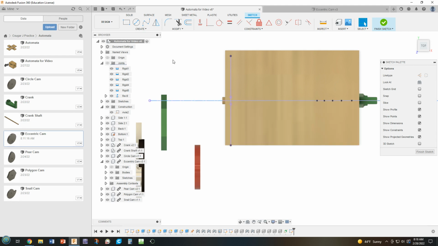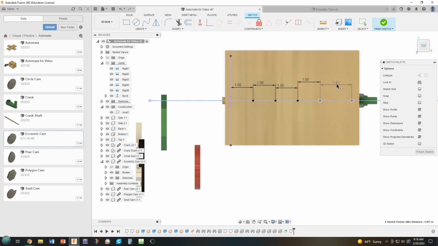Kind of like that. Now they're over there just so I make sure that I'm doing the right thing in a row. I'm going to make each one of those an inch apart from each other from this line that we just made. So we're going to hit D for dimension. We're going to go from this line to that point and make that 1. Same thing with the rest of them. We can chain dimension if you want. Doesn't really matter. We're just getting a reference here to get these things in the right spot for now. You will change this later on.